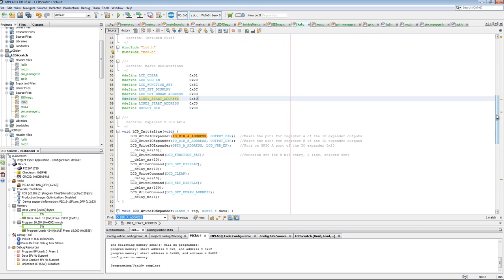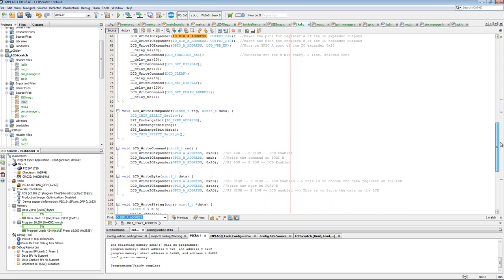So we've talked about the LCD initialize. And then we've talked about the LCD write IO expander, which is basically just writing to the specific registers within the IO expander chip. The LCD write command takes a command and puts out 60 and then 20 on the A address, which basically just says RS is going to be low, and then we generate a falling edge on the E. So we have falling edge enabled there for the LCD, and we put in the command. We have an LCD write byte, which is effectively the same exact thing as LCD write command.